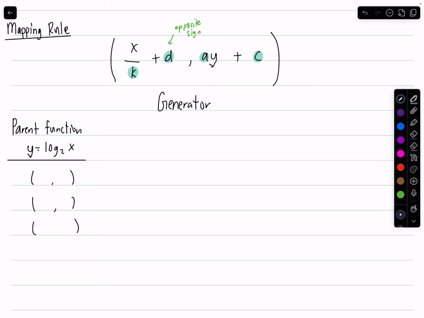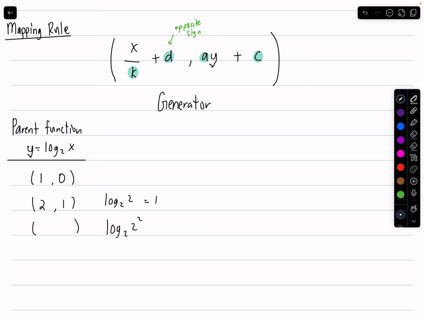The first point is 0, 1, right? Or 1, 0. If we make x equals 1, we get 1 and the y value would be 0 because any log times 1 will give us 0. The other point we can get is 2. If I say log 2, then I would get log 2 base 2, which just equals 1. So that would give me the y value of 1. The other point I can also get is log 2 squared.